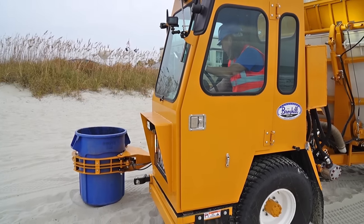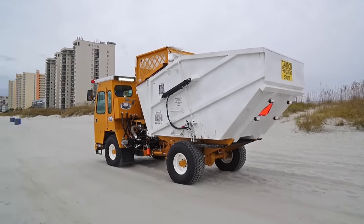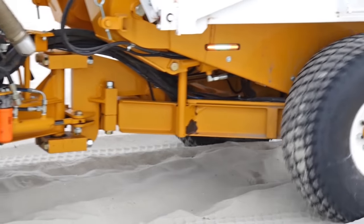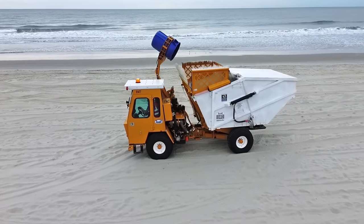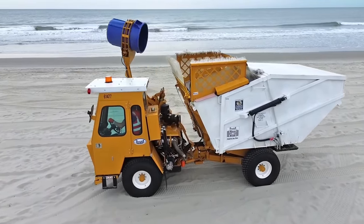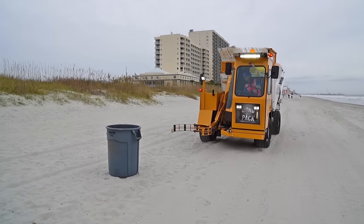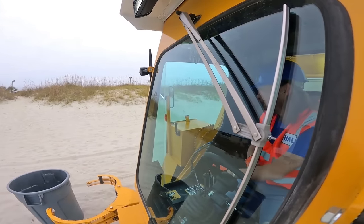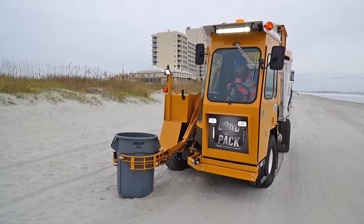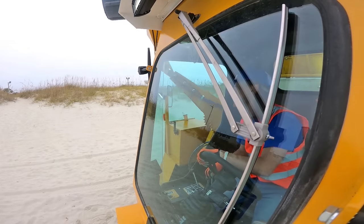All right, so let's open up. There we go. There's a couple of them down here we need to grab. This is so much fun. We're getting to ride on the beach, keep it clean, and enjoy the waves and the ocean, the sun and the sand. We gotta line up just perfectly. Let's get this gray bin right here nice and easy. Perfect. All right, so let's close it up. We got it. And lift it up over into the bin.